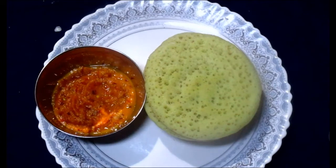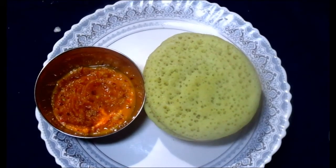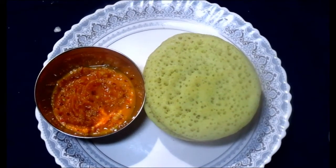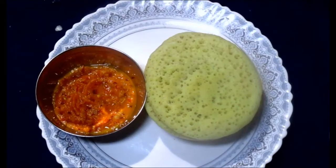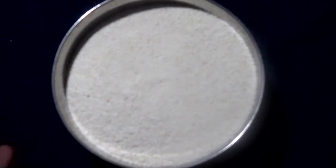Semolina pancake with tomato dip, or Baghrir with tomato dip, or Rava Appam with tomato chutney. A very delicious and tasty dish made easily at home. Today we are going to make Semolina pancake or Baghrir. The ingredients are 1.5 cups of semolina or rava.